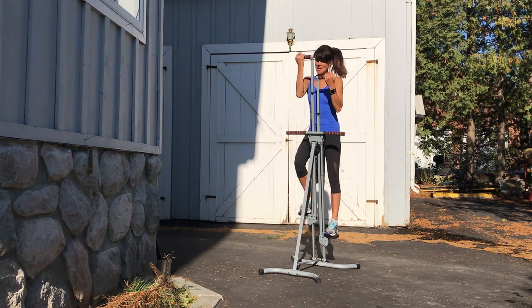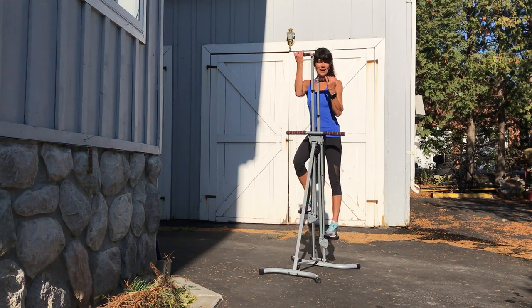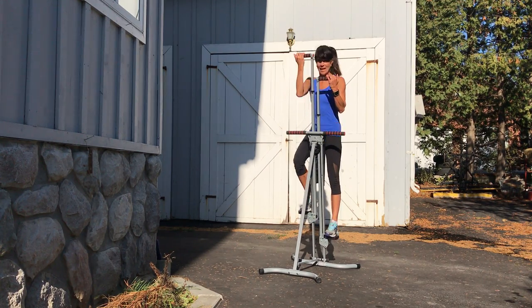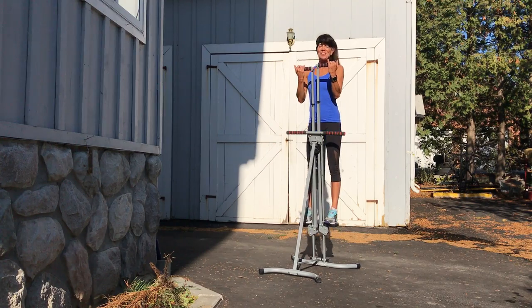Push hard. Three, four, five, six, seven, eight more. Way more fun than squatting and lunging on the floor. You got this. Perfect lines. Four more. Four. Three. Two.